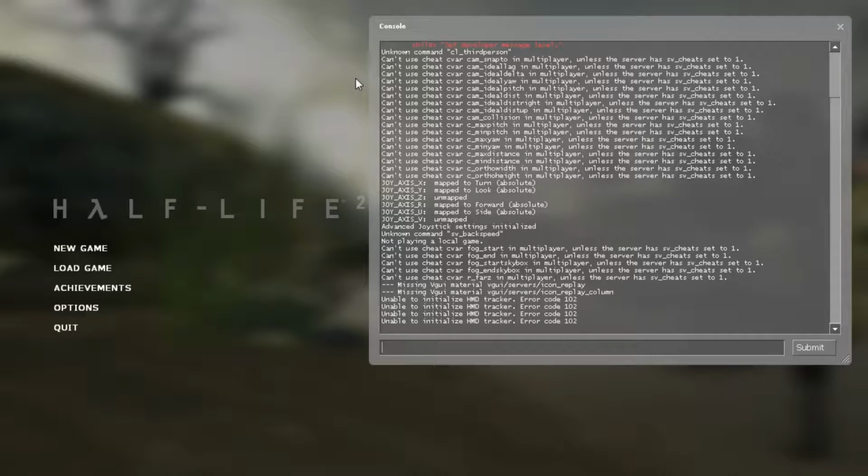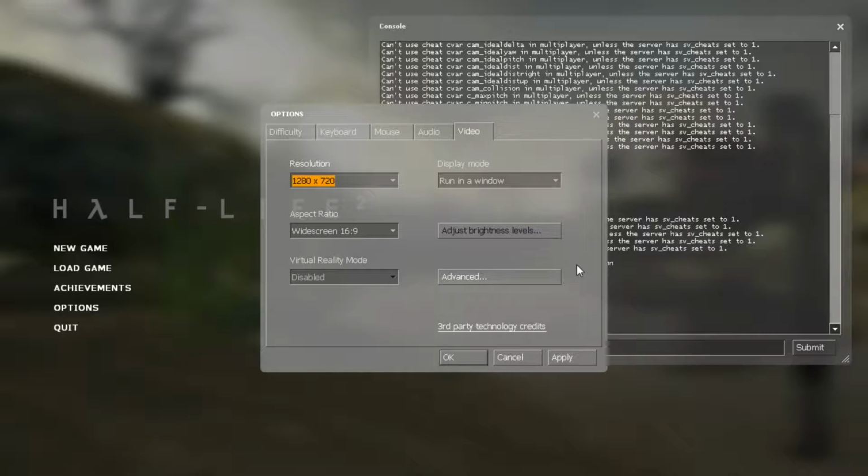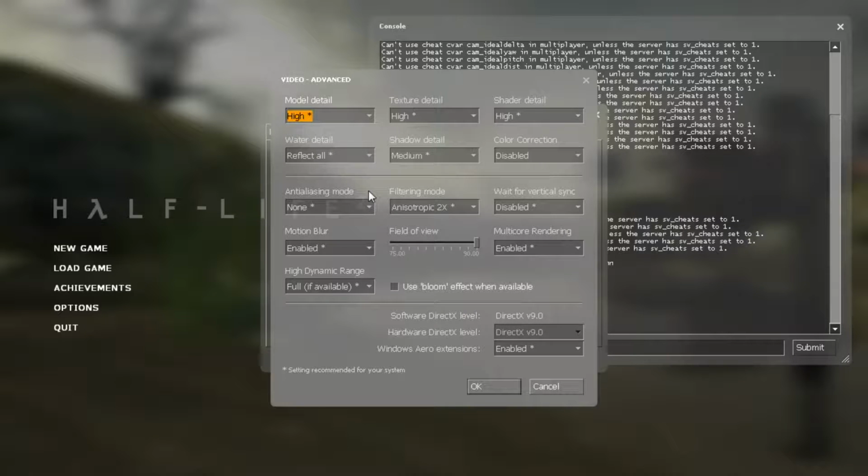So one obvious thing is turning down the settings. I'm gonna let it stay at 720p, and for the best result you want to put it at 4x3 and 640x480, that's the best thing, but I'm not gonna do that, otherwise nothing's gonna work. So of course you want to lower down the settings. This is my graphics settings right now, and you want to put everything to low. Everything, when I say everything, it's everything. The only thing you don't want to touch is the multi-core rendering and the field of view, because that doesn't change a thing.